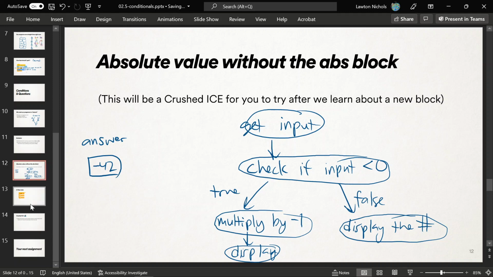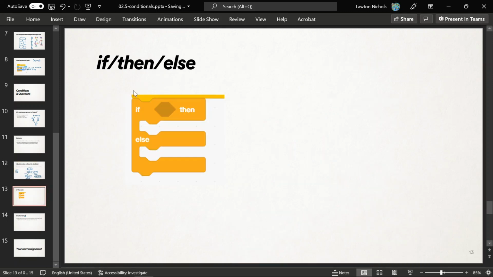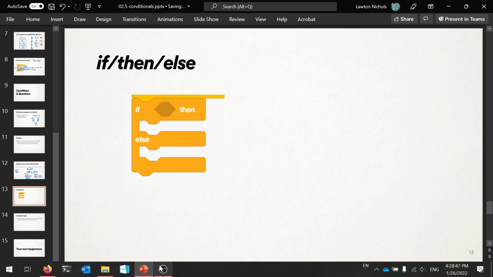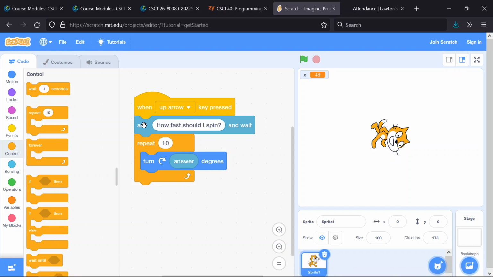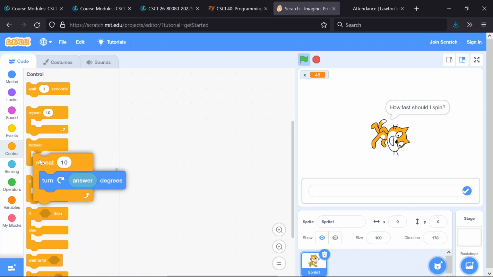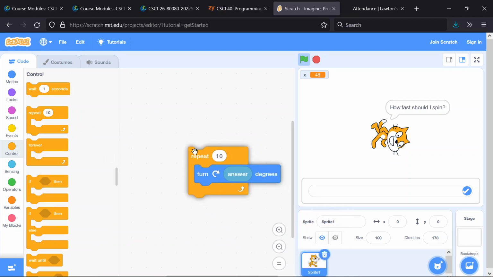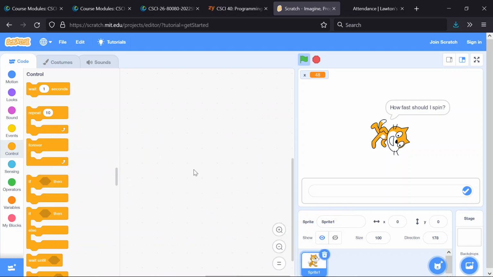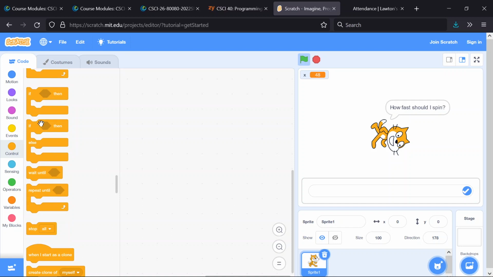So the secret lies in what's called an if-then-else block. And this is in Scratch. You can drag one out. I guess. Can I delete everything? You can drag it to the left. I'll delete everything. To the left? Where all the other blocks are. Oh, thank you. Yep. Yay, now I know. All right, so it's right here, if then else. And let me tell you what it all means.